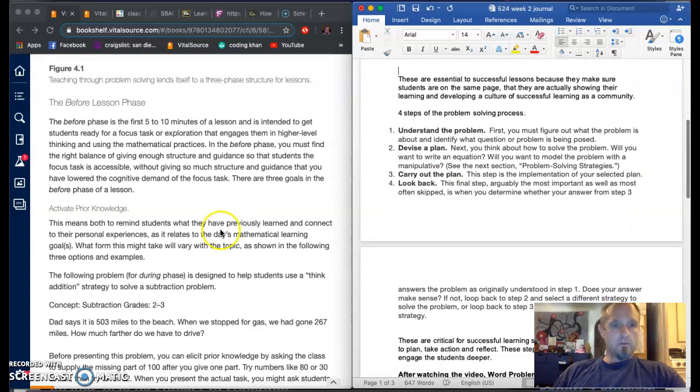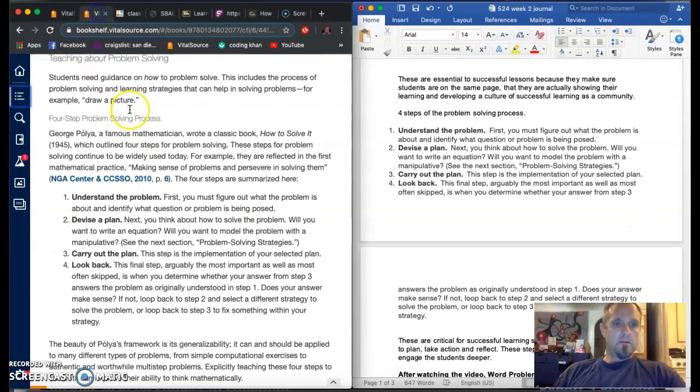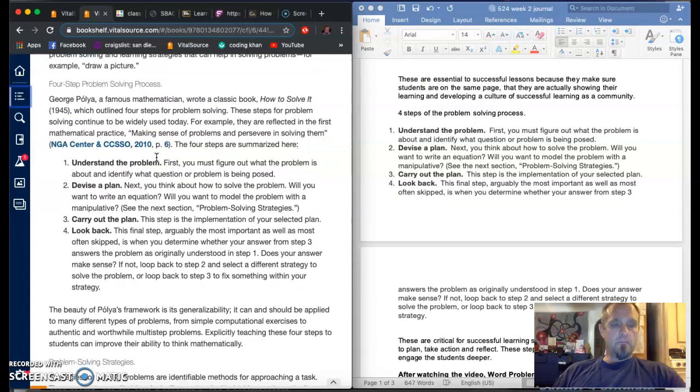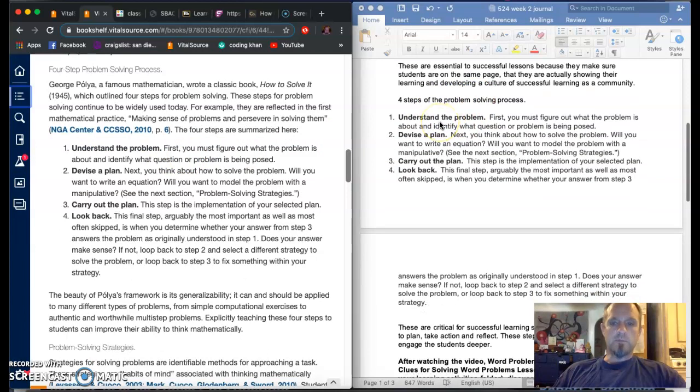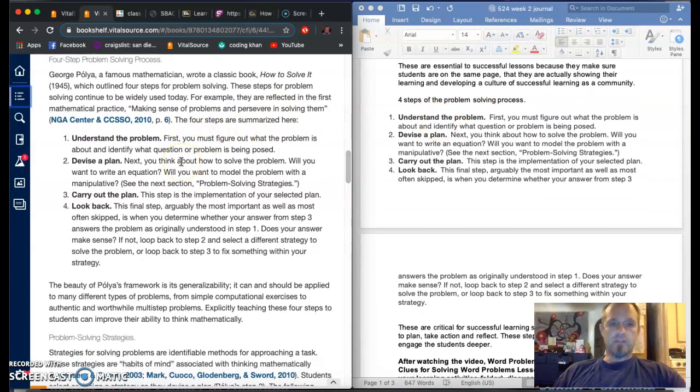So now we're going over to the four steps of the problem solving process. One is understanding the problem, of course, just making it clear, which sometimes is easy to take for granted, but often just reminding students of the most simple, basic aspects of the lesson helps them to get grounded in what's happening and be present.